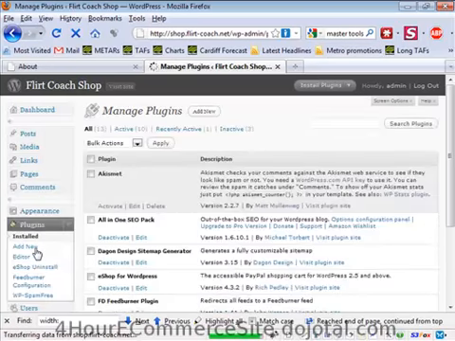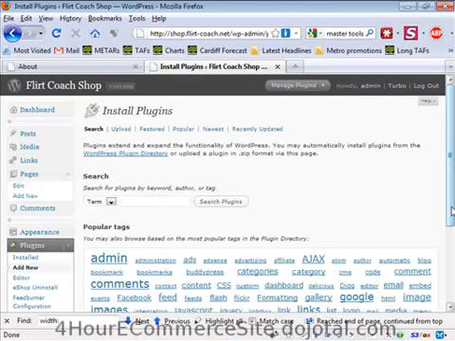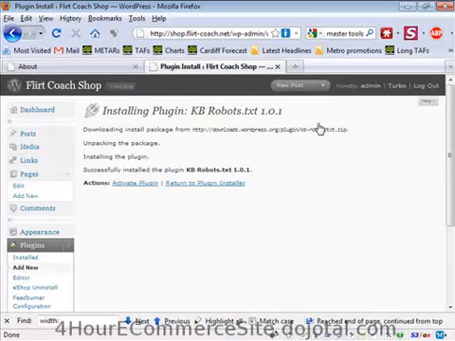Plugins, add new, term KB robots.txt. There it is, install. This is very simple. A lot of these plugins are very simple. They don't have to be complicated.